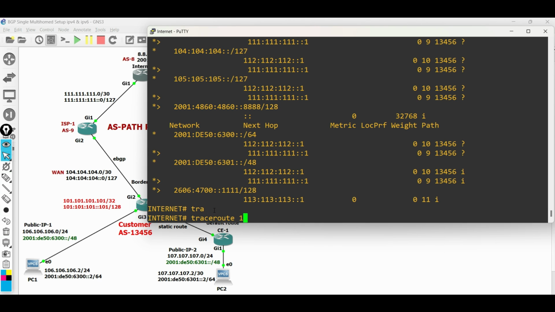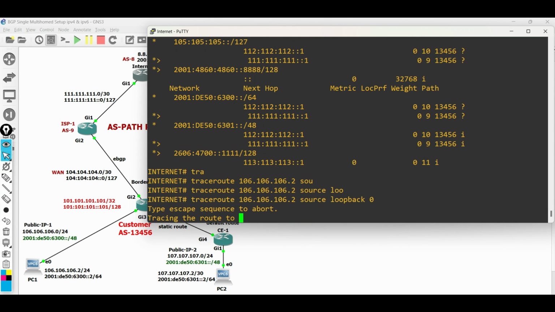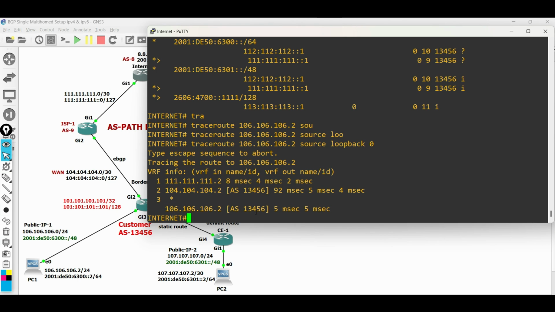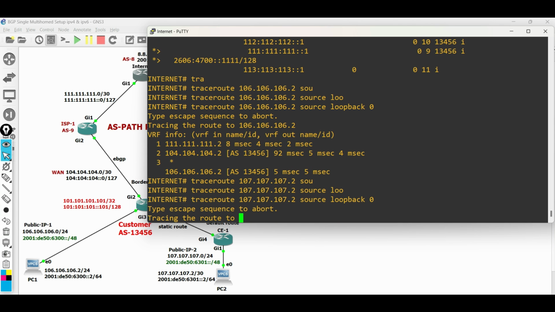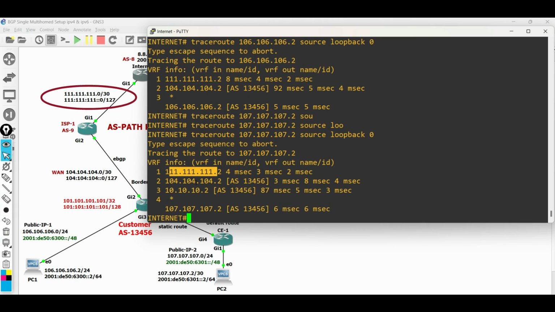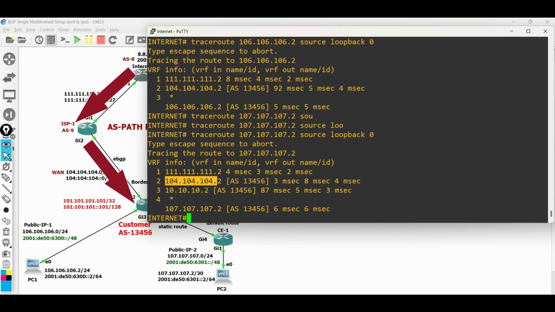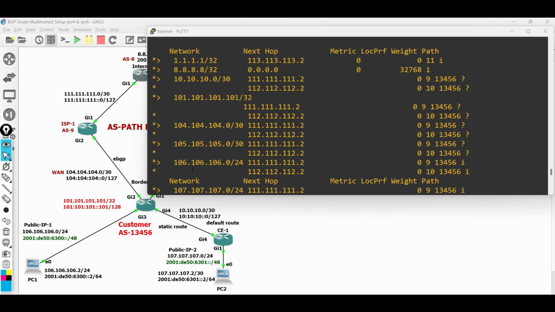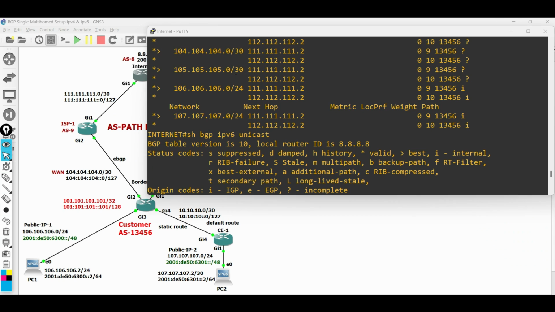Let us conduct trace route in the Internet router, going to both PC1 and PC2. Based on the trace route results, the best path to reach the customer routes is via ISP1. Also, the same AS path length to reach the customer is seen.